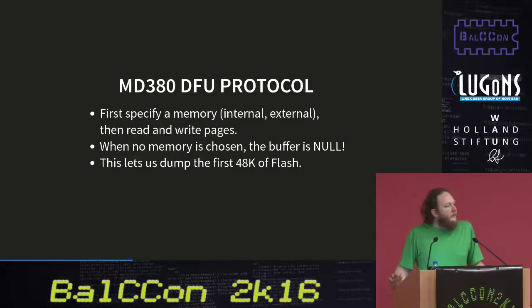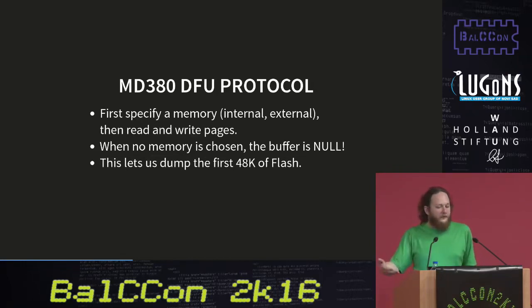So the radio speaks a semi-standard protocol called DFU, or the USB Device Firmware Update Protocol. This is the same protocol that was exploited in the iPhone 3G for the Lime Rain exploit. So when people would jailbreak their iPhones, they would exploit the same protocol that we're exploiting here. The protocol allows you to read and write memory pages, but there are multiple memories that you read from. So in the MD380 implementation for the radio that I'm attacking, you can actually specify which memory you'd like to read from. And if you don't specify any, then it defaults to address 0.